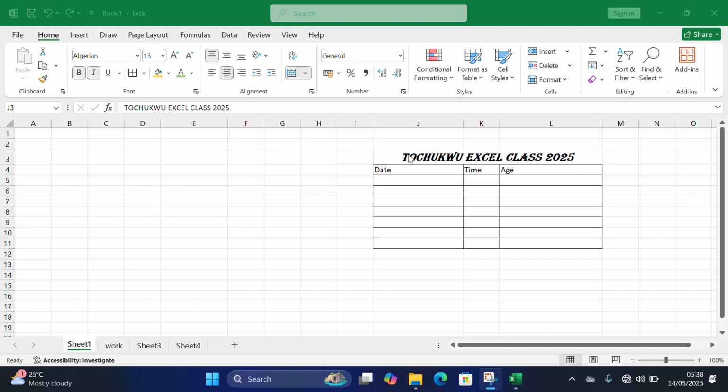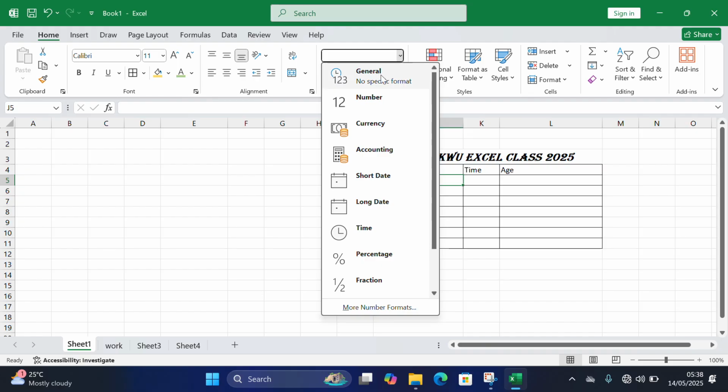By default, Excel sees any input you are making as general. So it will just take the default setting of Excel, but you can also change this setting by clicking on this arrow. So you have general, you have numbers, you have currencies, you have accounting, short dates, long dates, and time, percentage, fraction, and text.